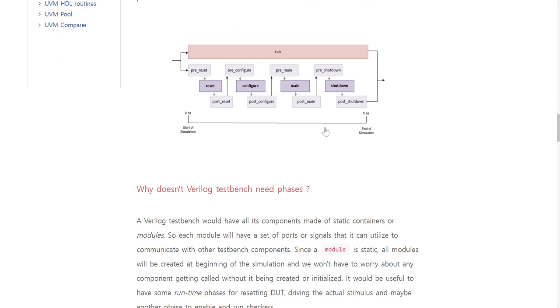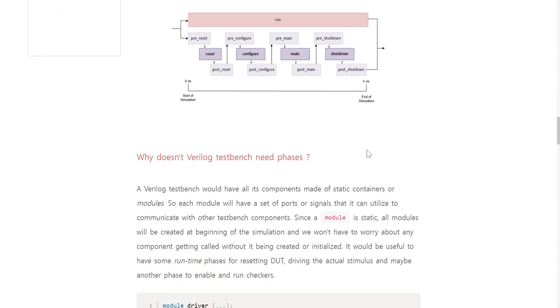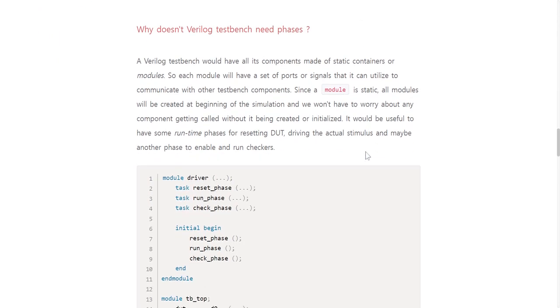Why does a Verilog testbench need phases? A Verilog testbench would have all its components made of static containers or modules, so each module will have a set of ports or signals that it can utilize to communicate with the other testbench components.